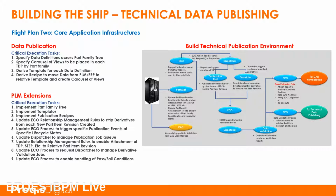So as you think about technical data publishing, think about doing it right in PLM and run a pilot. That really talks about the critical infrastructure required to enable the model-based design environment. Model-based design environment is critical to enabling the model-based enterprise. In the model-based enterprise, we will do things like automatically generate CMM code, do intelligent first article inspection, and substantially reduce the amount of time to drive manufacturing work instructions, et cetera, et cetera.